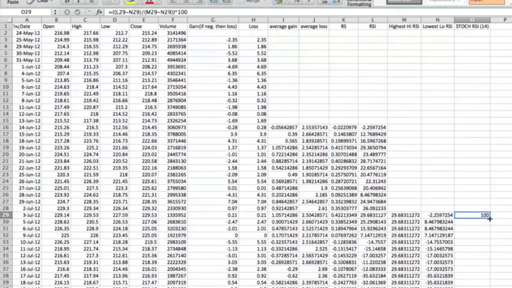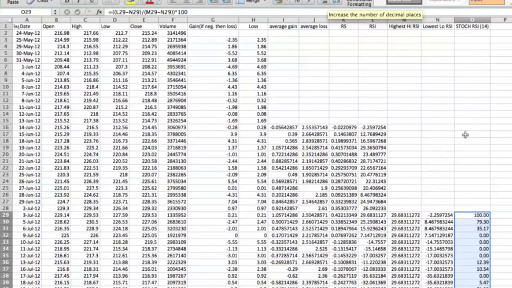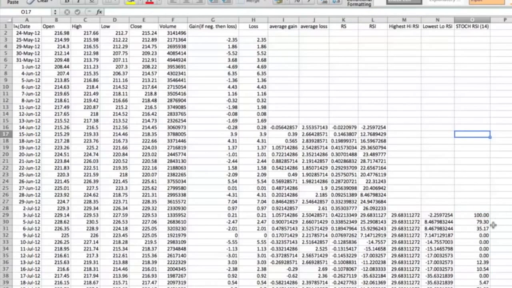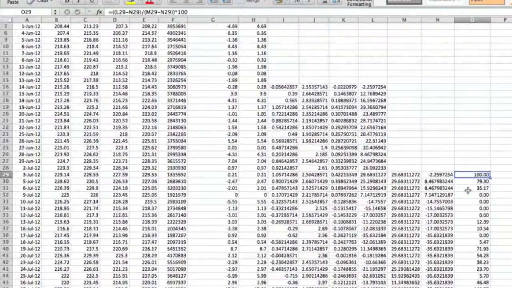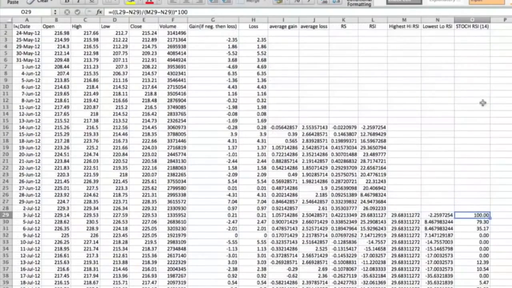Okay, so once you pre-fill that, you can go ahead and round. I like to round to 2 decimal places. So when you plot an actual graph, what you want to plot is your actual stochastics RSI, which is these values here.